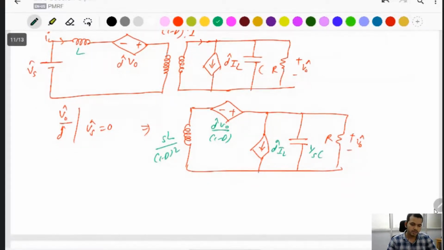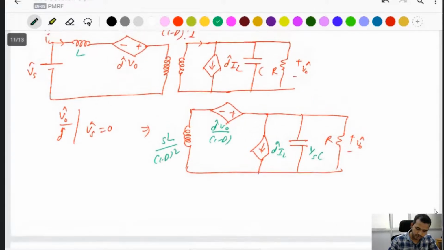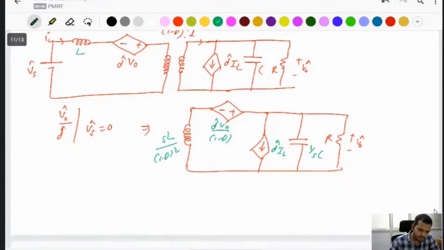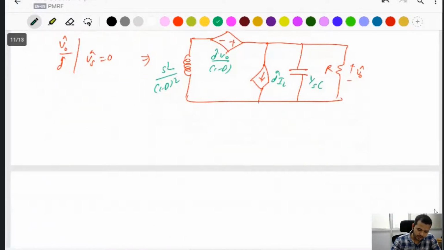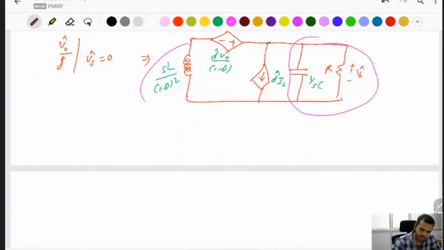The circuit, and apply KVL. Take a superposition. One time take the voltage source, the second time take the current source, after that connect both, and find the output voltage. This one is the output impedance, this one is the input impedance. Apply like that. If you take a voltage source, then it is connected in series, and if you take a current source, then it is connected in parallel.